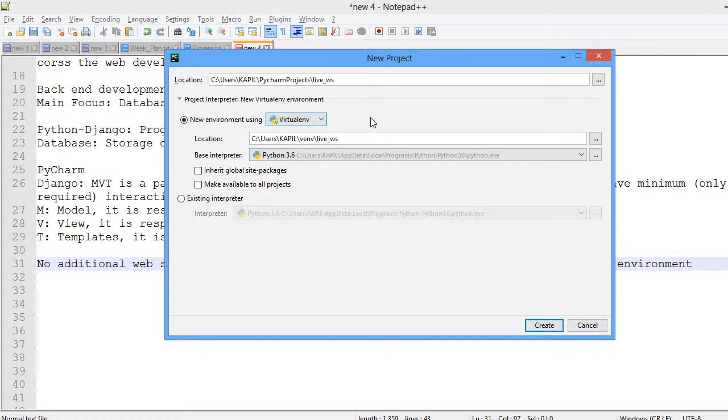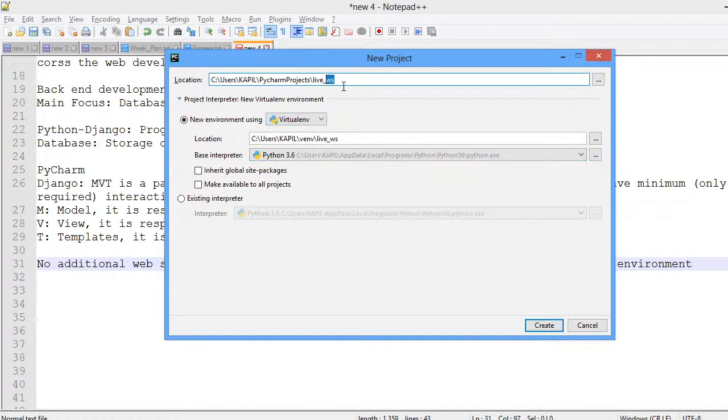So whenever you take your project from one system to another system, after importing, your project is going to work fine. No need to worry about that. So we are starting with the virtual environment.